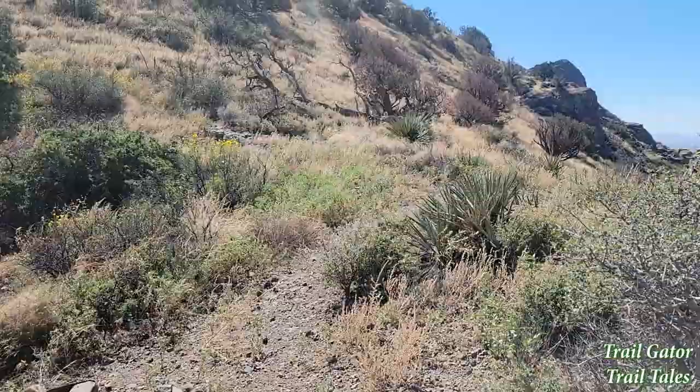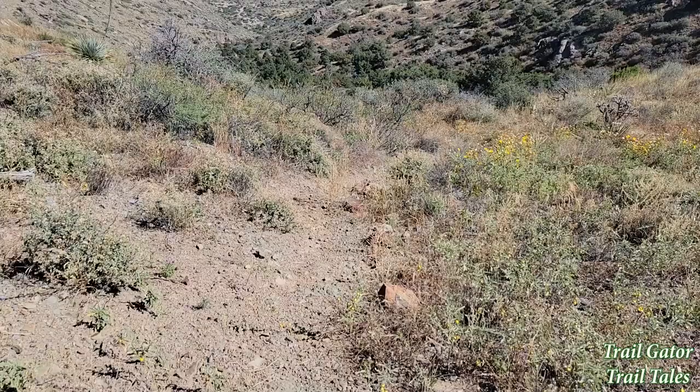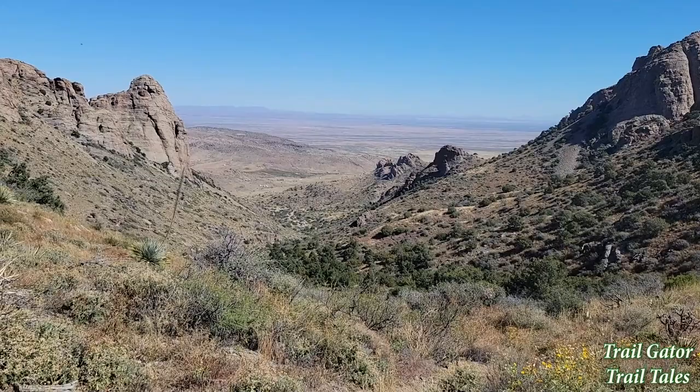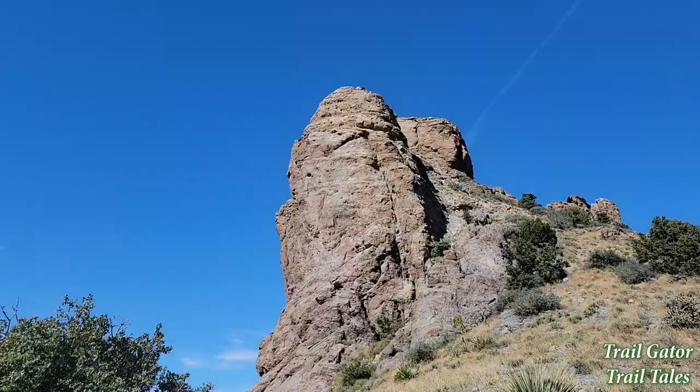So here at the 1 mile walk mark, yep, this is where the trail, that's a steep trail that everybody complains about, take the switchbacks. There's our starting point way down there. Oh my gosh. And these things I've been looking up to all this time, now I'm as high as they are, these rock formations. And I'm cresting this area.